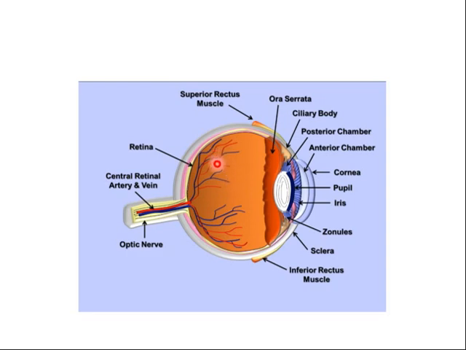The innermost layer is the retina, which is the sensory part. This is the very thin retina, and anteriorly it forms a ring-shaped wavy structure called the ora serrata. So the retina ends at the ora serrata anteriorly, and the middle layer is the choroid. This is a very vascular layer and extends more anteriorly than the retina, and ends in the ciliary body and the iris. The outer layer, as I said, is the sclera, the fibrous coat, and this extends with the dura sheath of the optic nerve.